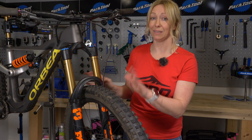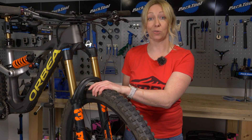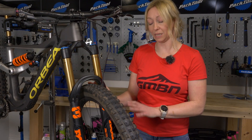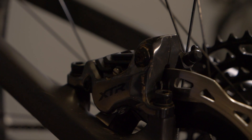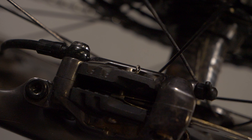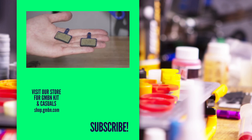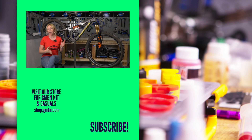Down at the front wheel, check it in the same way as the rear — tires, rims, and spokes, and check that it moves freely. Also check your disc brakes: make sure the bolts and calipers are tight, and take out the pads to check their remaining life. Hopefully this advanced M-check has helped you identify a problem before it got really bad — let us know in the comments if we missed anything.